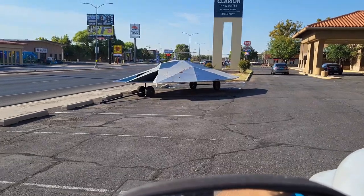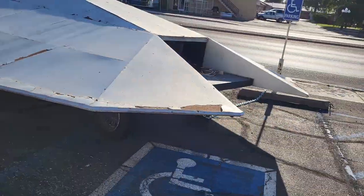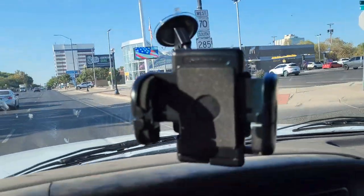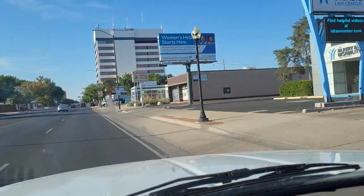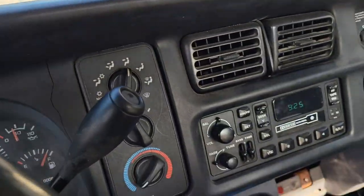All right, guys. Let's mosey on by it. Well, that was interesting. All right, let's go see if we can find a gift shop. We got to find something here. We got to bring something back with us. Well, when I came through here last night, there was... Oh, yep, right there. There's a gift shop right there. Well, let's go check it out.